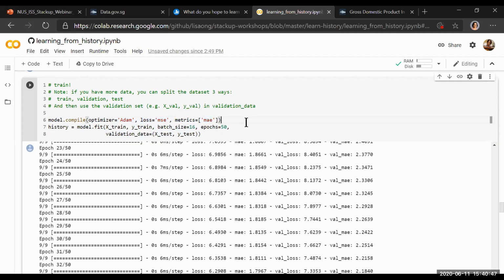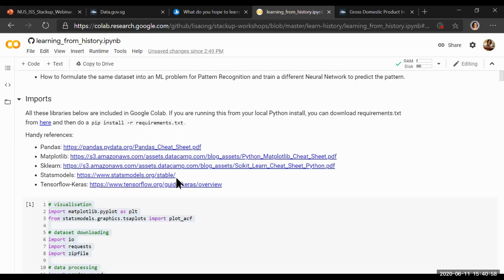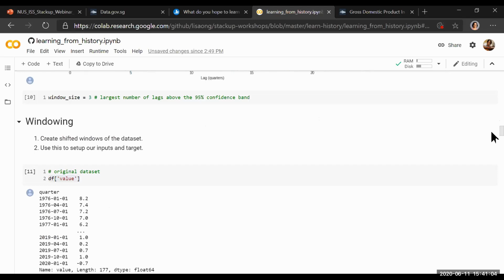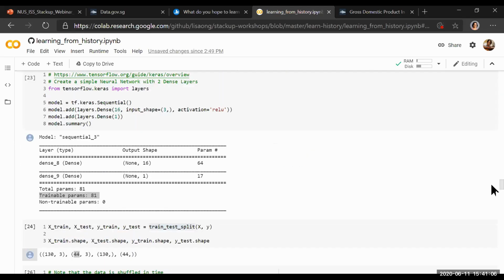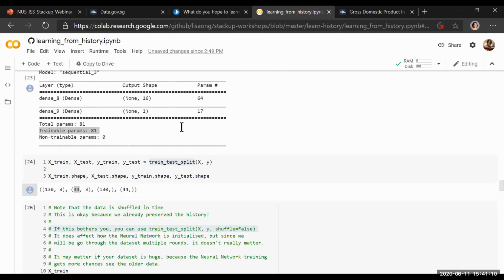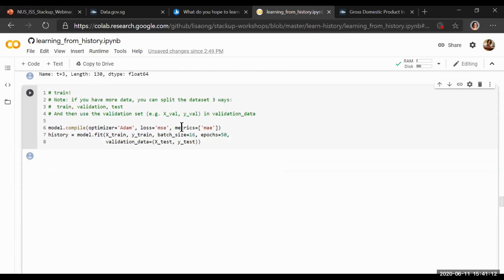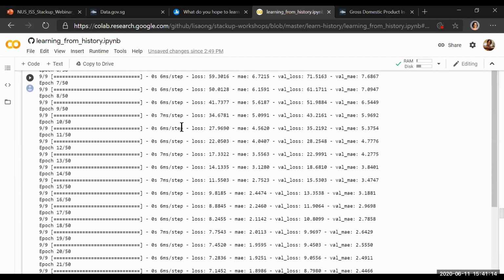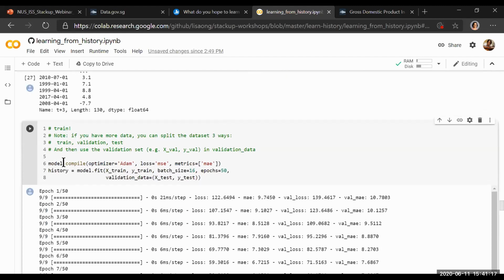By the way, there's a very nice link at the beginning of this notebook introducing how to train a model in Keras. This one is quite good as an introduction. If you are lost by now, which I wouldn't fault you, there are some very good examples that walk through this step by step. But in the interest of time, I will just show you that we're training.